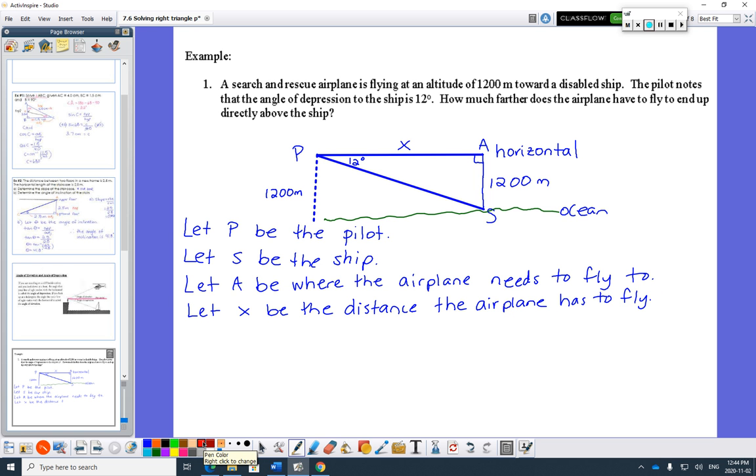So now I'm going to use the 12. You could solve for this angle here if you wanted to, but again, that's an extra step that you don't need. So we have this angle. This side to it is opposite, right? And then this x is adjacent next to it. And again, we're going to use tan. Like I said, that is a very common thing in word problems, to use tan.